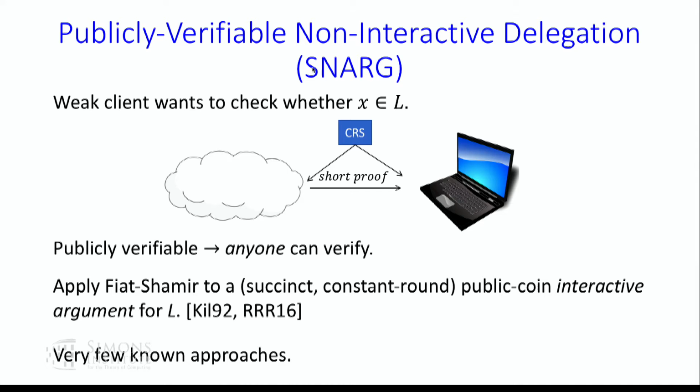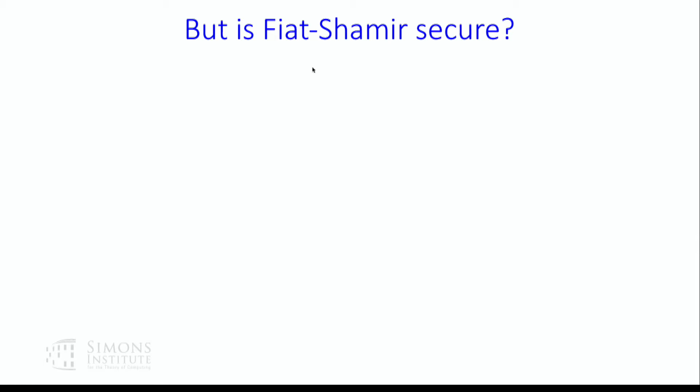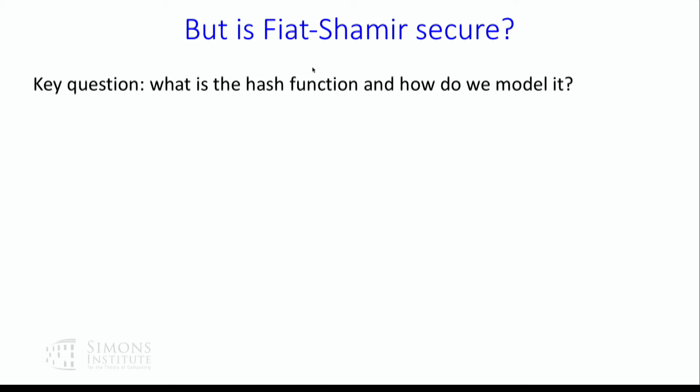So that's my pitch for the applicability, and the practitioners could all argue that way better than me. But now I want to go back to the question of, is the Fiat-Shamir transform actually secure? So all I've said so far is that soundness is heuristically preserved. As was coming up in discussion before, the key question to argue security is how we're modeling this hash function that I said is up in the sky that the prover and verifier have access to.